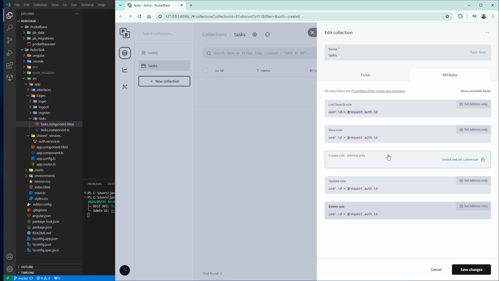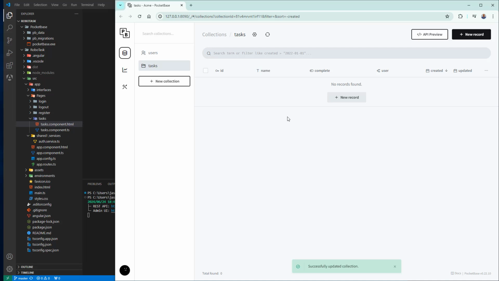Since a new row won't already have a user associated with it, we just want to make sure that the user that is creating a task is logged in. So that one is @request.auth.id does not equal empty string. And then just save changes.